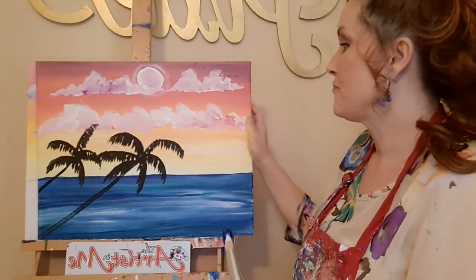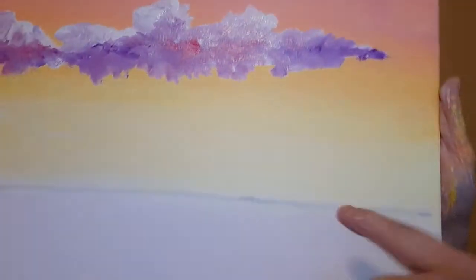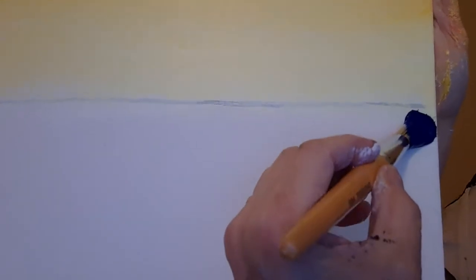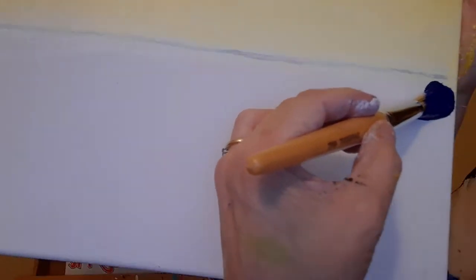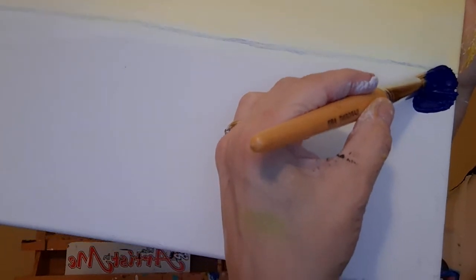Watch this. Okay, goodbye painting. I just want a nice smooth top. Sometimes you have to just get it wet and then go back and make it smooth. But look, you can still see mine. But I don't want to look at it anymore. So I'm going to put the water on top of the sky. Everybody pause and look up. Watch me. I'm going to smash. Oh, look at my paintbrush. She got huge. But what am I actually going to stare at? The whole paintbrush? No, that one top hair. So I sneak up, up, up. Oh, now I'm on the sky.